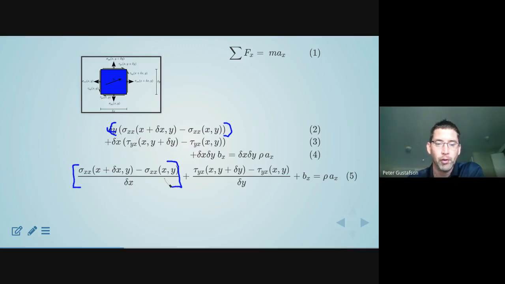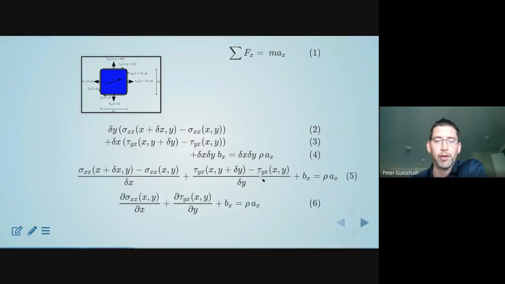Great. Wonderful. So this one here is now a derivative, d sigma xx dx. This one here is also a derivative, d sigma yx dy. Note also, I'm using tau here and saying sigma. Tau and sigma are the same. Because this is a two-dimensional world, I left it as tau, which is sort of the convention in a two-dimensional world. But in my mind, it's always sigma. Tau and sigma both are shear stresses if they have the subscript yx or xy. So if the subscripts are not the same, they're always shears. And we don't need to worry about whether we're calling it tau or sigma.